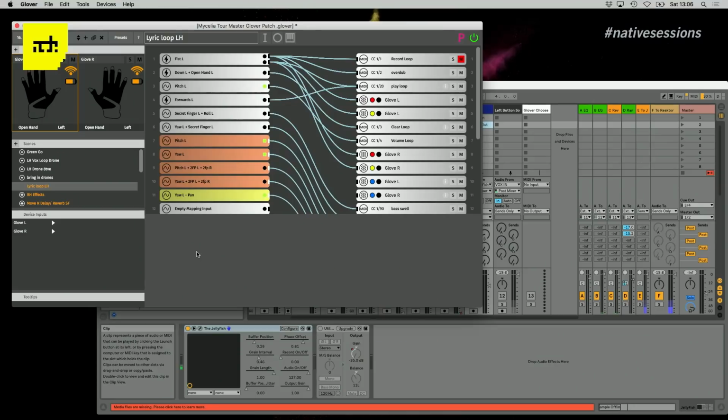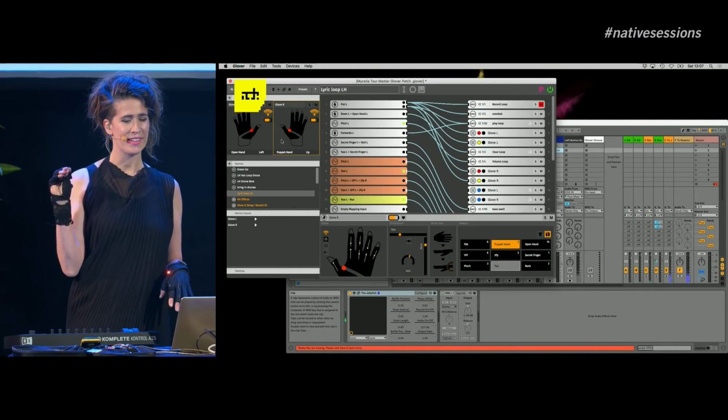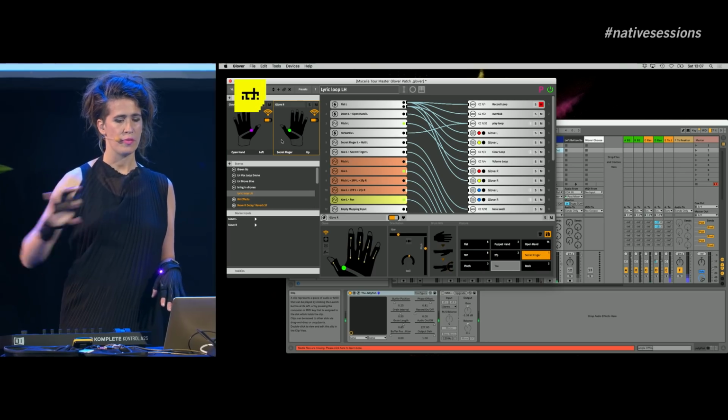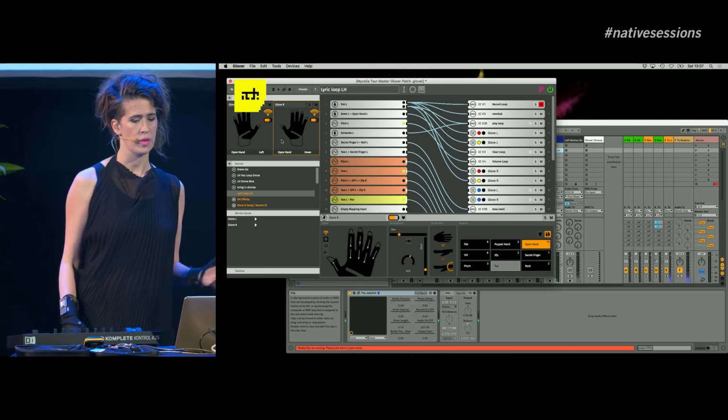And then on my screen, I have what we call Glover, which is our interface to get into any kind of DAW, like Ableton, which I'm using, but you can use it with Max or whatever you want to use. And it spits out OSC and MIDI. So we have this environment, and on the left here you see my left glove and my right glove. And basically I have different postures. So at the moment I've got open hand, fist, which is reversing at the moment, puppet hand, 1 finger point, 2 finger point, secret finger, and then we've got pinch and rock. And we've got that on both sides.